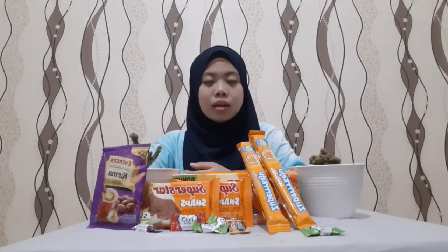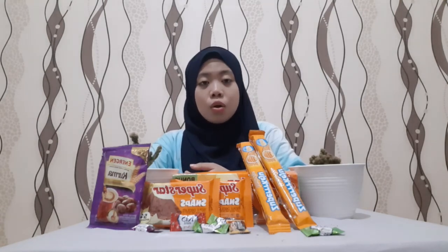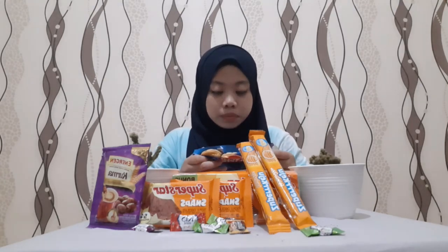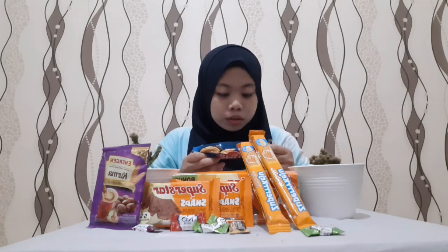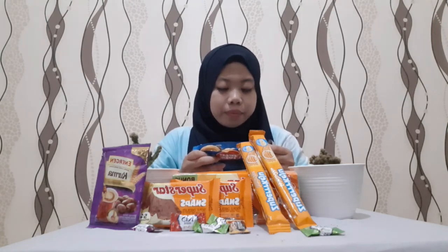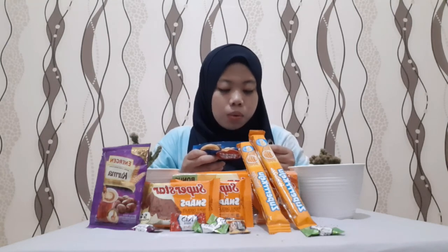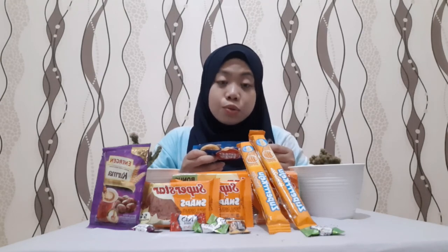Okay, the price from the product, it's about 1,000 rupees. And the composition from the product: total fat 3 grams, saturated fat 1 gram, cholesterol 0 milligrams, protein 2 grams.